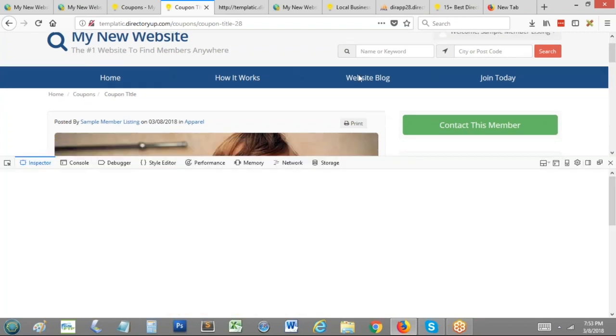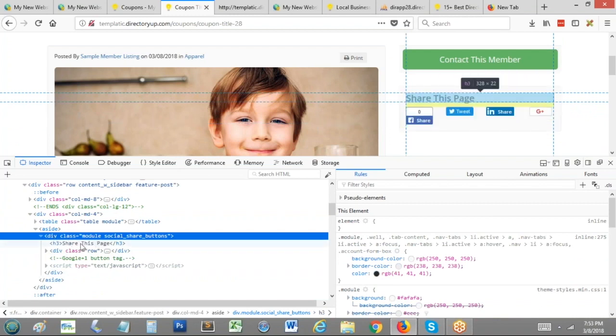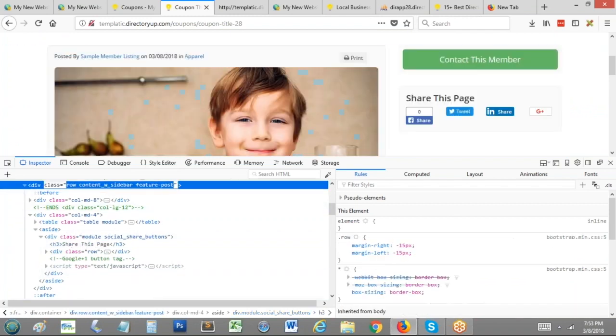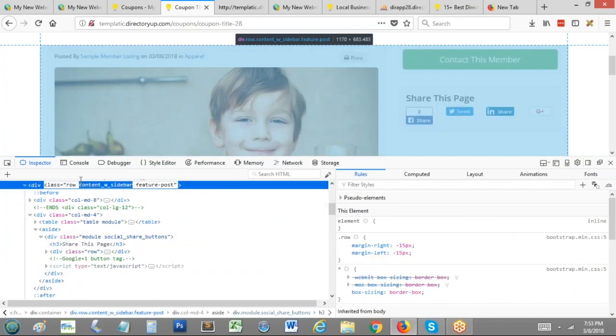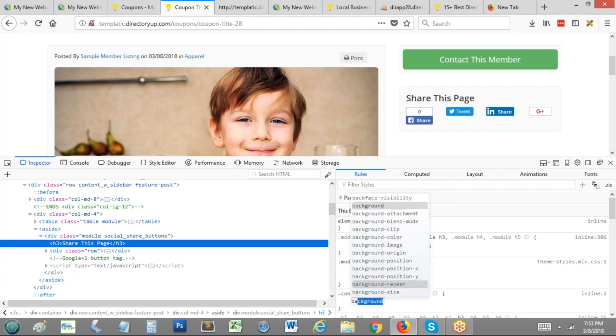What you can do is target, for example, this module in a sidebar, so you can create your own CSS. I'll give you an example. So add a rule. You can do content with sidebar, and then you target the module, and then H3, and you can do background.